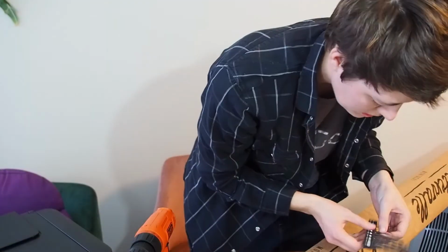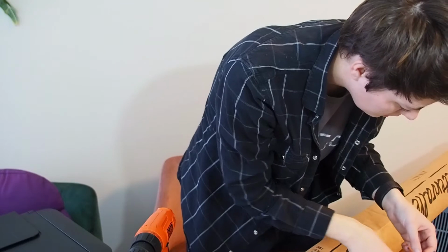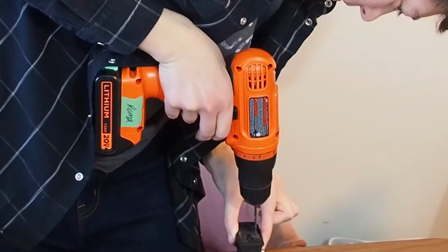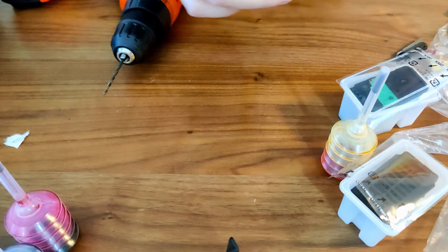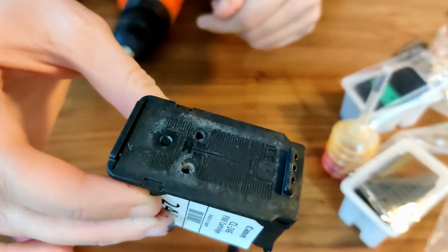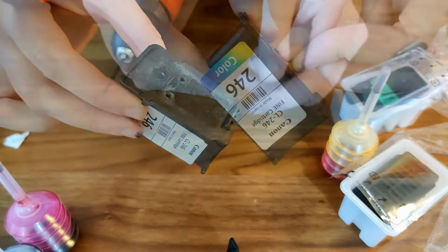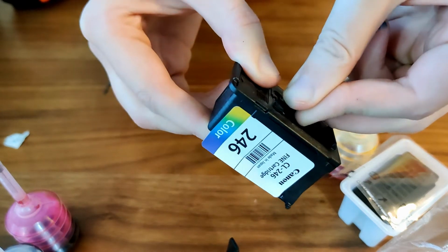Maybe I should grab a slightly larger size here. All right, let's see if we can do this. Oh. All right, success. So this is what 2 of the holes will look like. Yeah, it seems to fit. Seems to be a good fit.